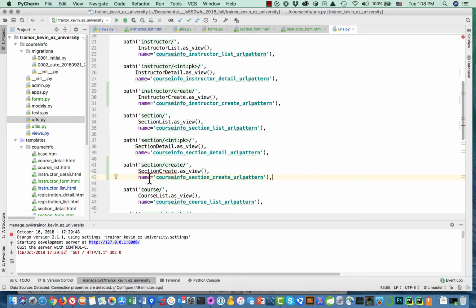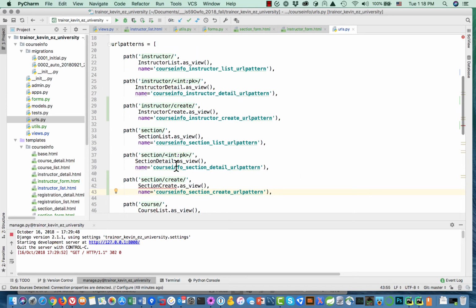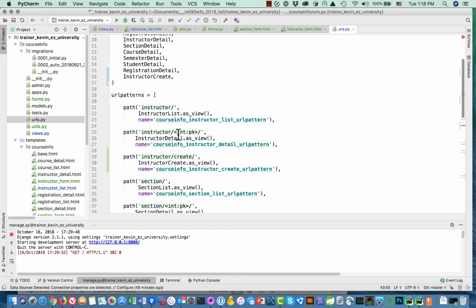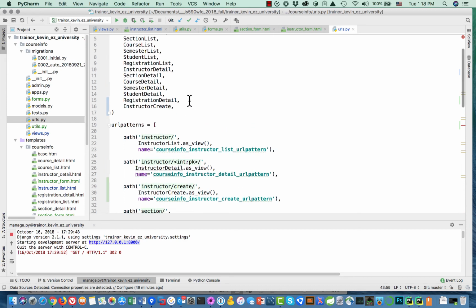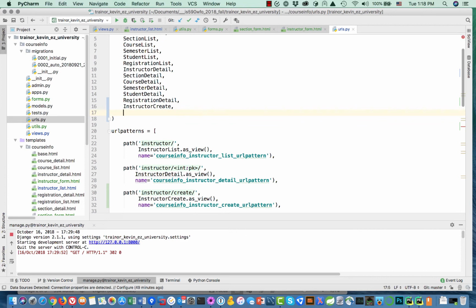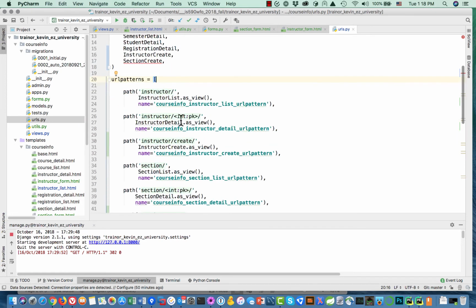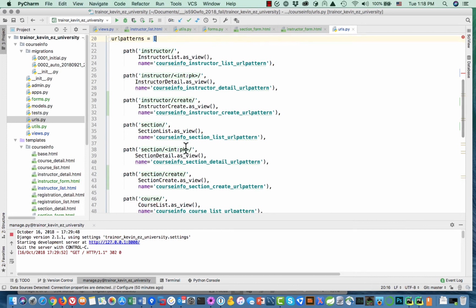And then in terms of this import that we need, I find it easiest just to type these in. Somehow when I try to automatically add an import, it doesn't seem to give me what I want in this circumstance. So section create. Okay, so that link is pointing to a view that's not created yet, but the import works just fine. Okay, so we've got that done.